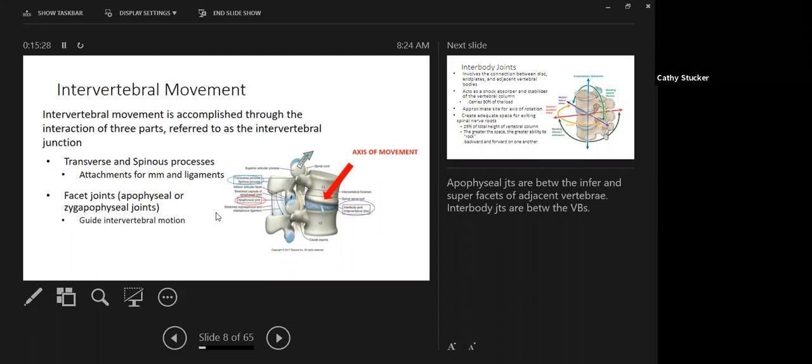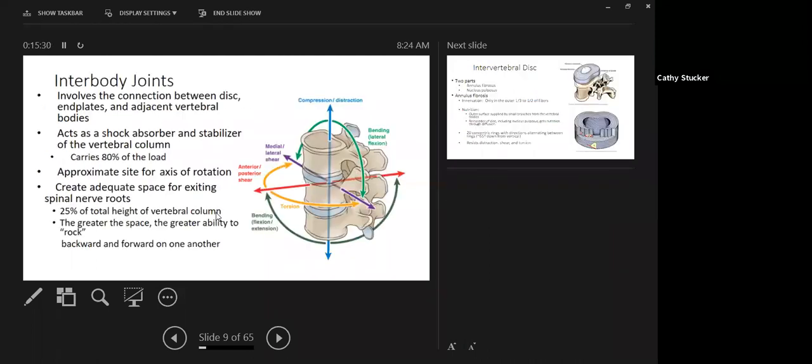The other very important part that we're going to talk about is the interbody joint, or the disc, basically, right? The joint between the vertebrae above and below. So it's not just the disc. Like, you know, you look at our skeletons upstairs and they have two vertebrae and then they have this plastic thing that we've shoved in there. They're not like that. They're integrated into the bones above and below. So there's a direct connection. The disc actually is connected via an end plate. So there's an intimate connection between the disc and the vertebral body.